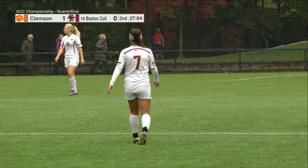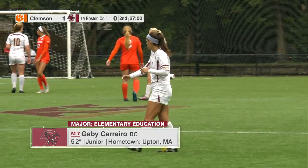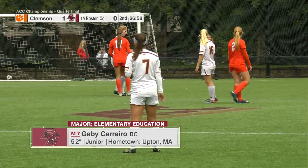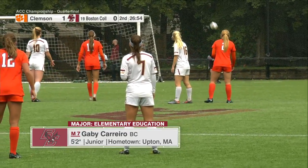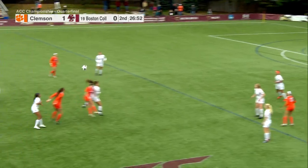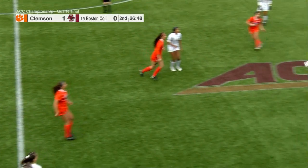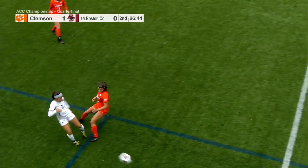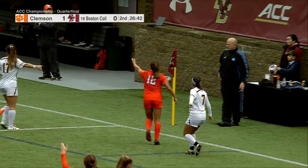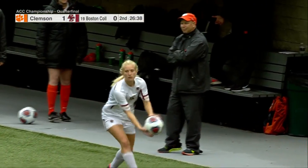Gabby Carrero — what I'd like to see from her is to tuck in more and get more involved with the play. She's staying out wide left, which is creating space, but BC cannot find her. She slipped — I would have loved to have seen her turn and run on that one. Rulcima pushes for Carrero, tried to give it back to Coffey, deflected off Clemson. So Boston College throwing coming up.